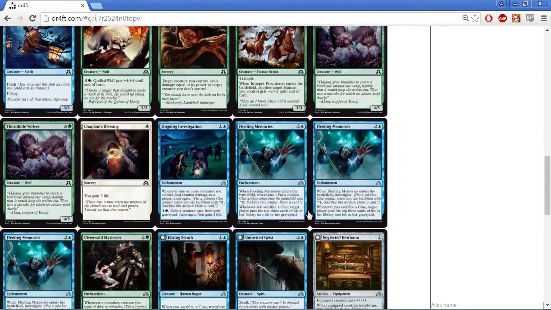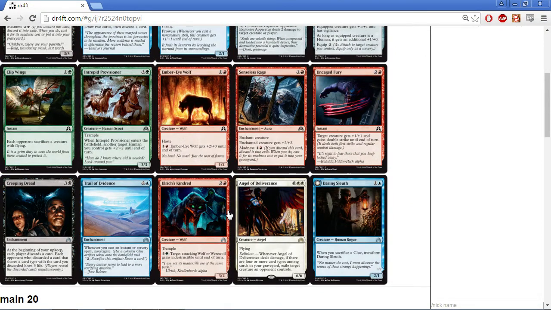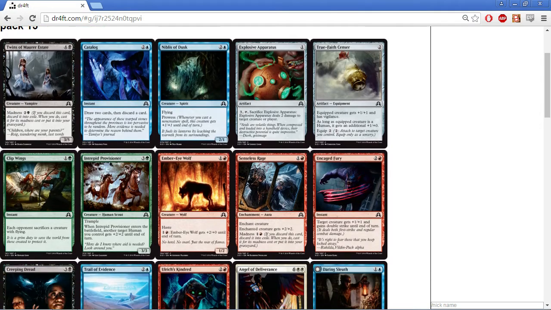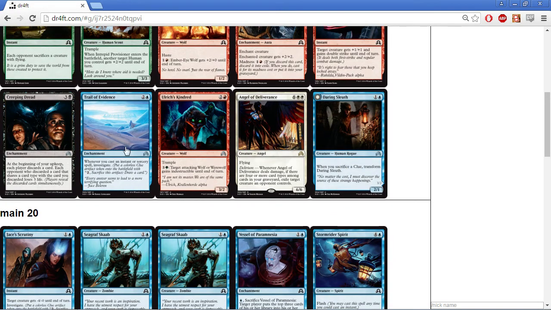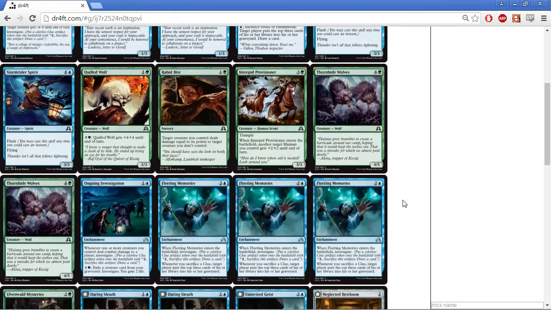What did I get stuck with? Oh, duh. Daring Sleuth? Are there any creatures that make clue tokens? No, there aren't. So Daring Sleuth it is. Nice.